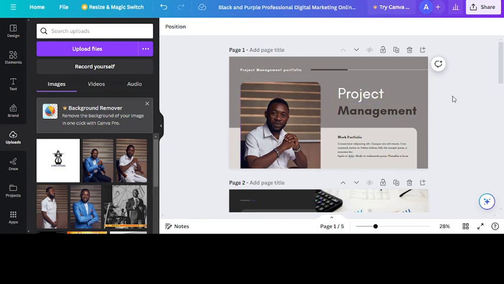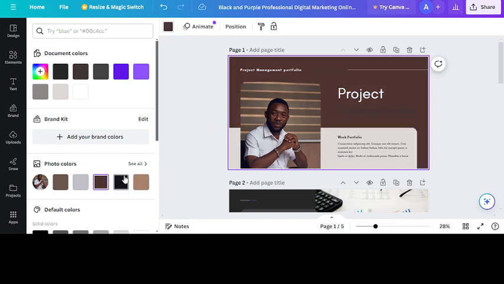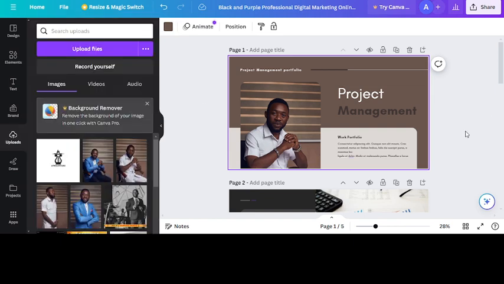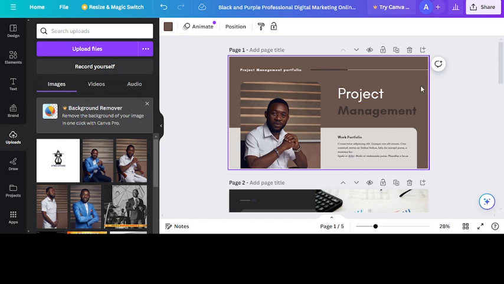But there are also websites where you can change the background of the picture. Like this background is already looking off. But for me to blend it in, I can still manipulate it, right? Because the colors are already looking off. So I can click on this background and use the colors, right? Like I said, I like to use the colors. So let's say this color, it's cool, right? Or something darker, even this. So this blends in better, right? So this is what I have been able to do with this first page.